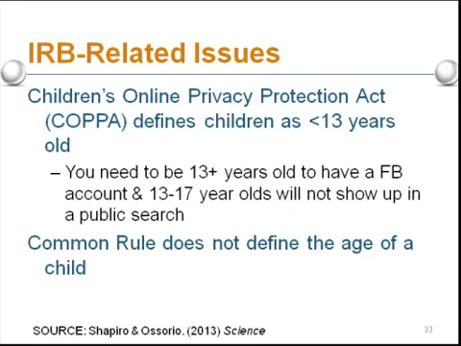There is an Online Privacy Protection Act that does protect children under 13 years. You're supposed to be 13 years or older to have a Facebook account, although we know there are many kids out there who don't. And 13 to 17-year-olds are not to show up in a public search. So social media sites have these guidelines that they are supposed to abide by. There's definitely workarounds to that. I know plenty of parents who let their kids have Facebook pages and social media earlier than the age of 13, but there are laws that do restrict some of this access and restrict some of the public search.